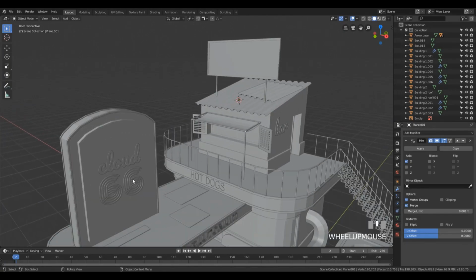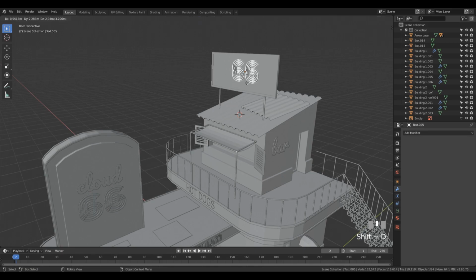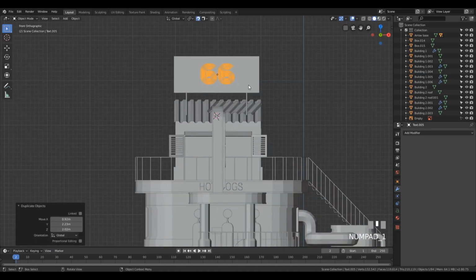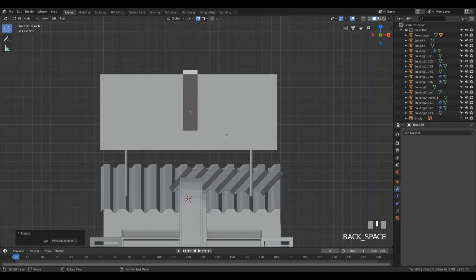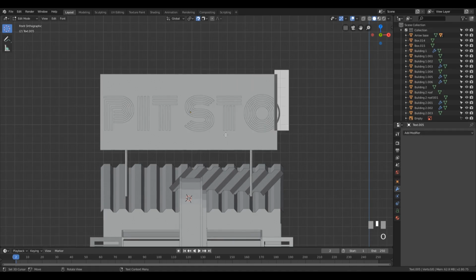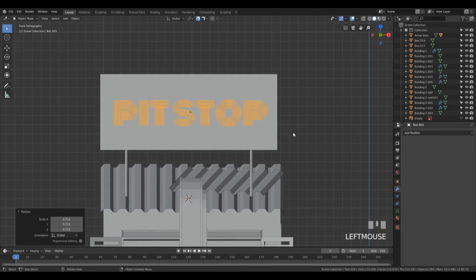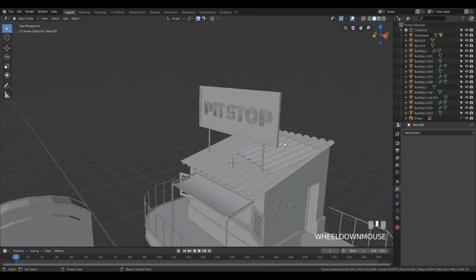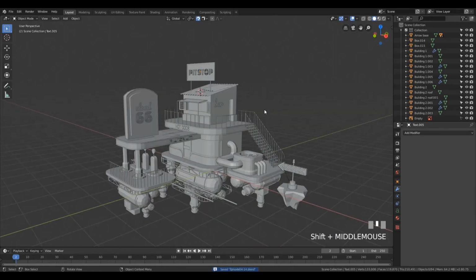Right now the only thing left is just to select this text here, enable snapping again, Shift tab, Shift D to duplicate, move it here. We can go to the front view to have a better view of this and tab in, and let's say this is a pit stop. Make this a little bit smaller. And there you go. These are your text objects, and we can further add some details. Then we'll move on to the car modeling and the modeling will be done basically.